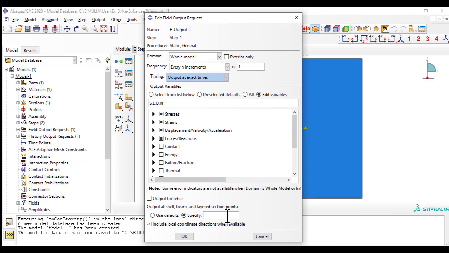At the bottom of the pop-up, we specify 24 section points, at which results should be saved. These correspond to four laminas with three Simpson integration points in each. Points 1, 2, and 3, are at the bottom, center, and top, of lamina K1. Point 24 is at the top of lamina K4, which is at the center of the laminate, with coordinate z equals 0.